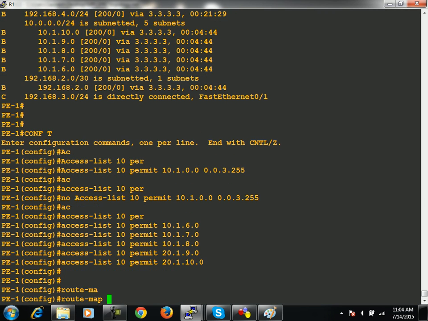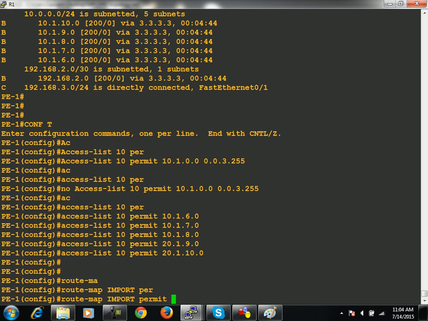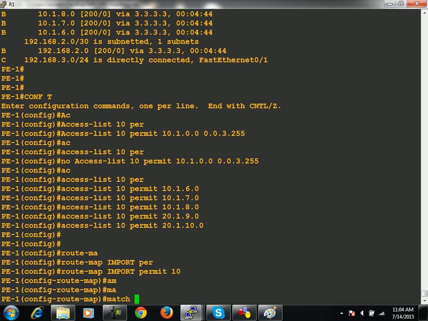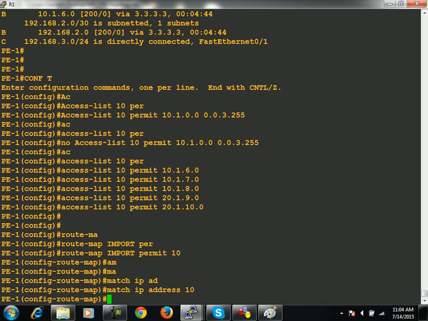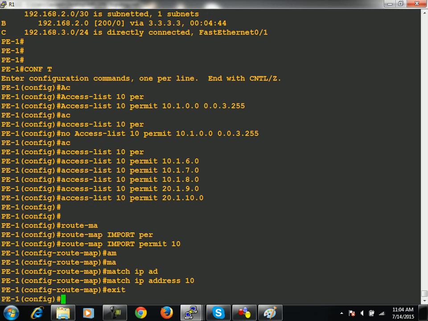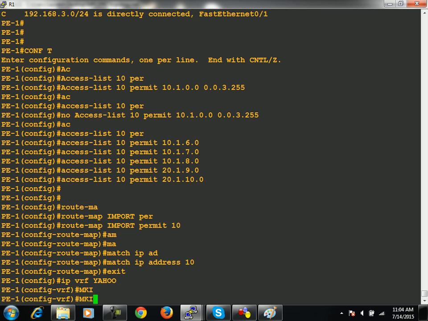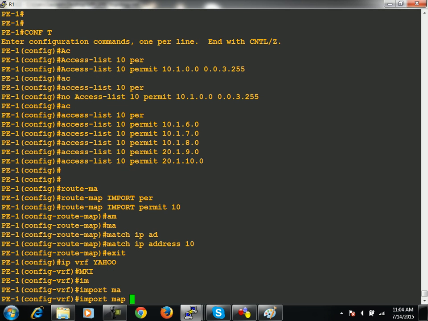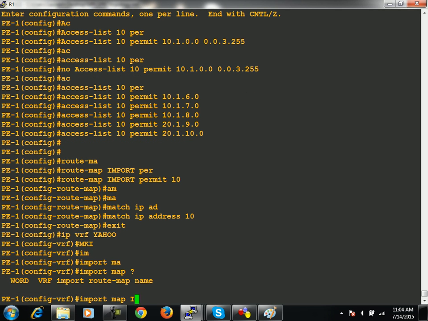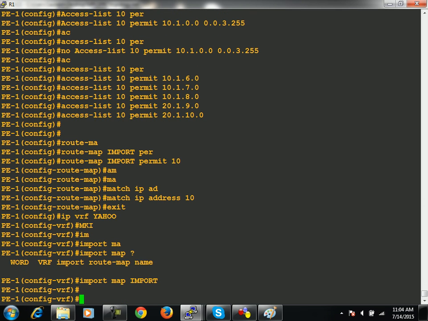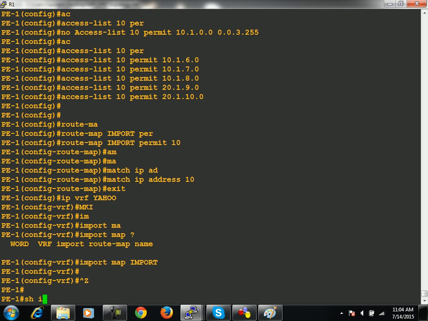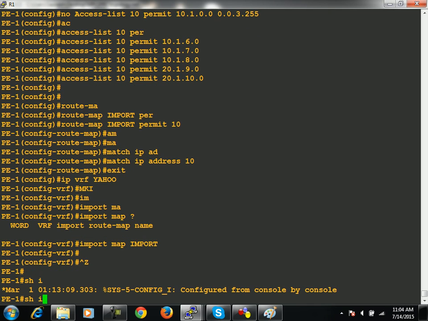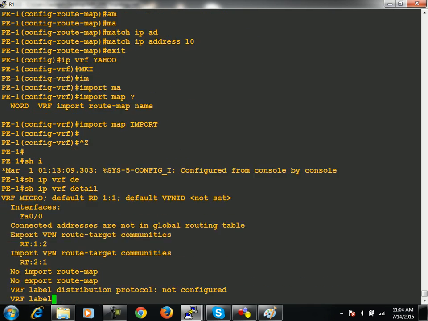Create one route-map import permit, match ip address ACL number 10. Then go to ip vrf Yahoo. Say import map, the name is as created. Now say show ip vrf detail in Yahoo.